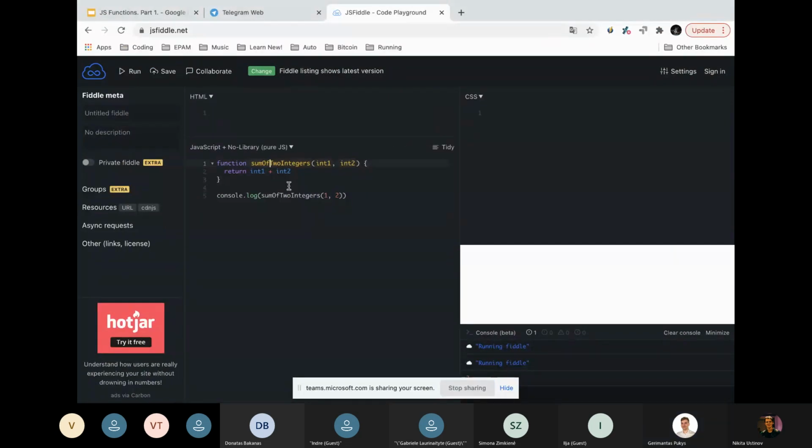Yeah. Basically, usually we start naming our function with lowercase, but there are different conventions on how we name our function. For example, this variant is called camel case, when you start each word with uppercase, O uppercase, T uppercase, and so on. We could name our function like this. So there are different ways of naming it, but in my experience, camel case, starting with lowercase, is the most common one. Did I answer your question?